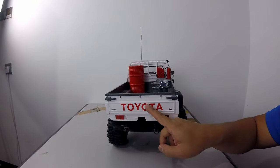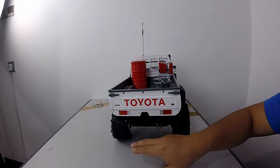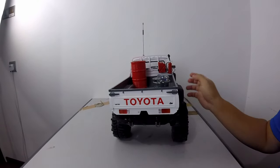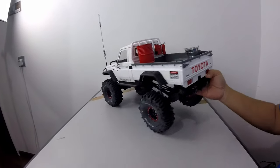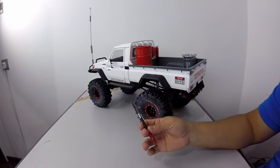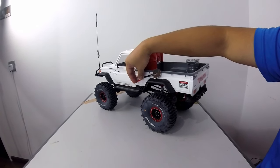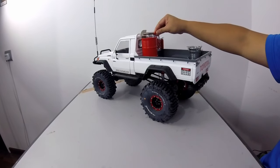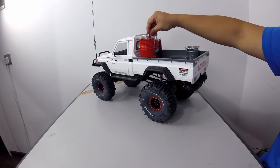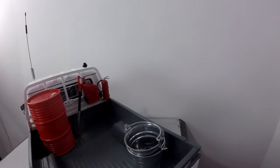I plan to spray it after this, once the sticker wears off. So I'm gonna spray it with red color. I'm still not sure where I'm going to put this. If I put it here, it looks not really practical. I put it here, this drum is getting in the way. Maybe I just put it somewhere here. Maybe put it loose. Just loose like that.